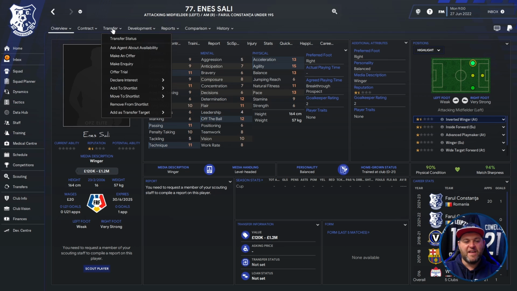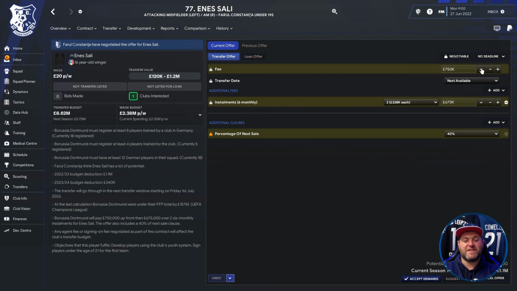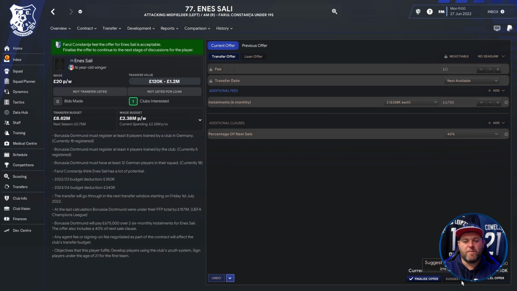If we go and try and get the deal done, make an offer, they want £120,000 up front, we're going to offer them 0. They come back then with £750,000 in terms of an upfront fee. Of course, we're never going to pay that. We want to pay 0. So we're going to go back and hit that. They are willing to take nothing up front, £675,000 in the instalment deals and 40% of the next sale. So that's another player that we have been able to get in. Another wonder kid at the age of 16 who we're going to be able to develop and move into the first team eventually down the line. Let's go on. Let's continue the list. We are nearly there. There are 2 more to show you. Where are we going next?